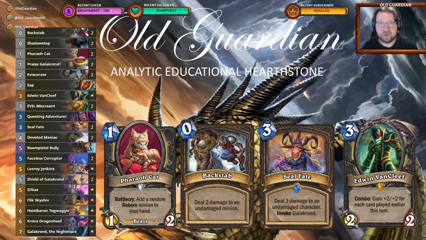As for the mulligans with this deck, if you're in an aggressive matchup, you're facing something like a Hunter for example, you want to hold on to your Pharaoh Cat. That's just such a great card to play out on one, it's a phenomenal card. And then you want to use some of these defensive tools like Backstab and Seal Fate, so that you can respond to what the opponent is doing. And if you're on the coin in an aggressive matchup, you should keep Edwin, because then you're able to get a big Edwin out there fairly early, and that can also win you the game.